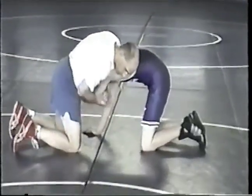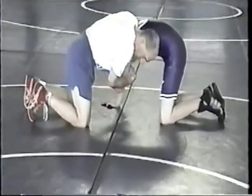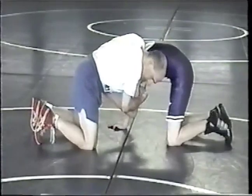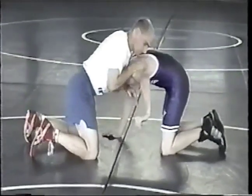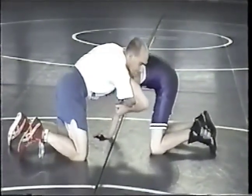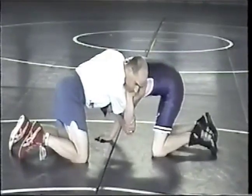The first of the four moves that remain in this reverse headlock series we call Julio, named after a raw white high school wrestler who's very good at this move. What we do is we force the opponent's arm down under, trying to get him to force his arm back up. When he does that, we get our underhook grip. And when he brings his arm down to fight that underhook grip, that's when we reach way under and grab his upper arm or his wrist.